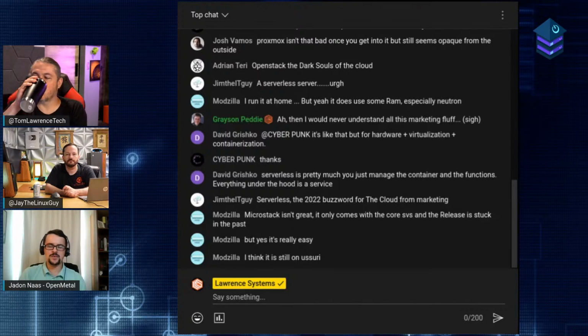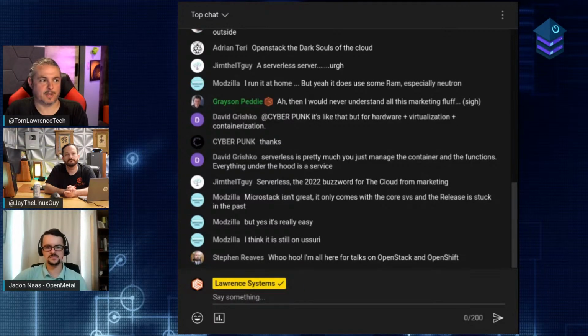OpenStack can store just directly on disk using LVM volumes. A very popular configuration, though, is to use Ceph, which is a highly available open source enterprise cloud storage solution, as your OpenStack storage backend. That way, if you have a hardware failure, you don't lose data. I think that's an important goal when you build these clusters, is having some level of storage persistence. Ceph, distributed storage, works well.